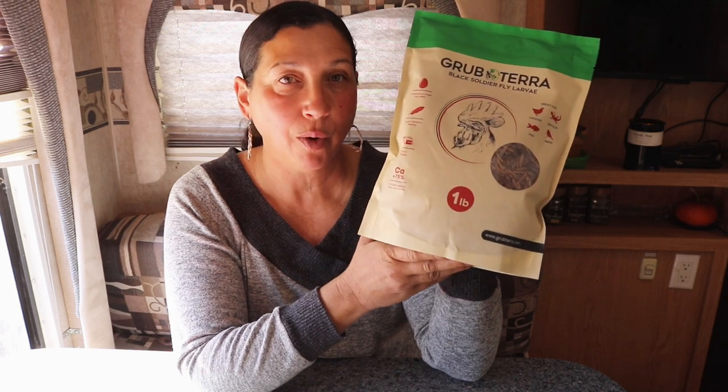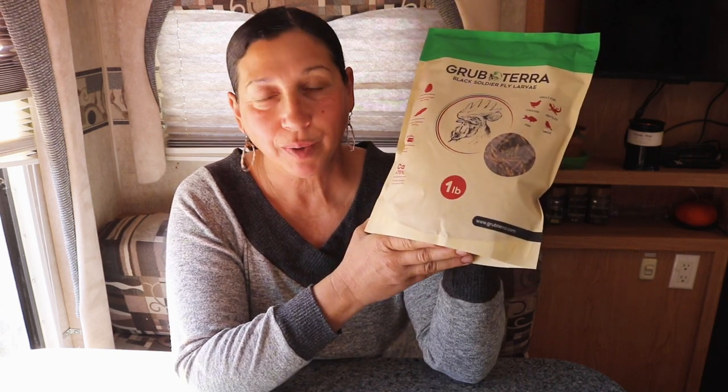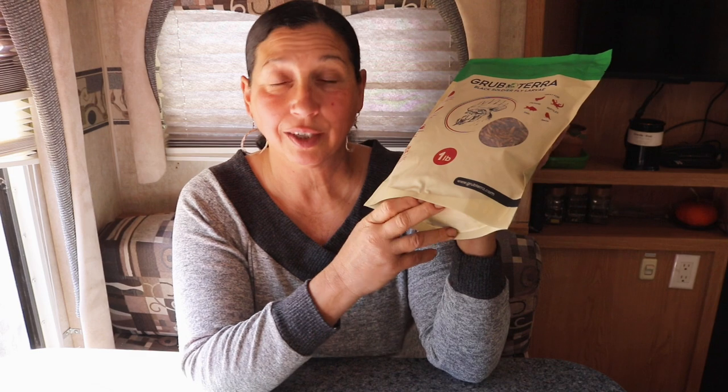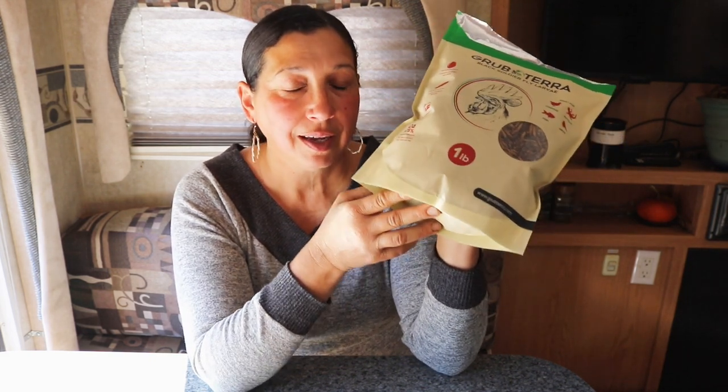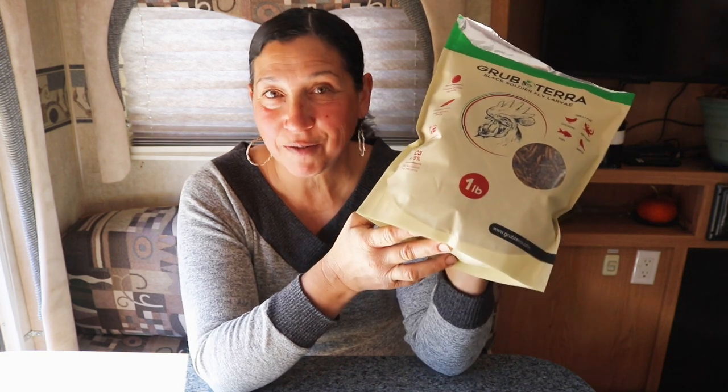These are dried black soldier fly larvae. This is a supplement for my chickens and my quail. It is winter right now, and all egg production has slowed down quite a bit. It's a time for them to regenerate, rejuvenate, and get ready for the next egg-laying season. Why I wanted to try these was because they are supposed to help strengthen their eggshells and help them with feather production, which is perfect for this time of year during the winter time. A supplement that can get them ready for spring.